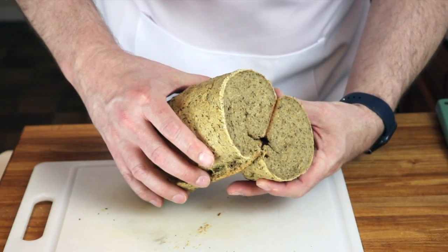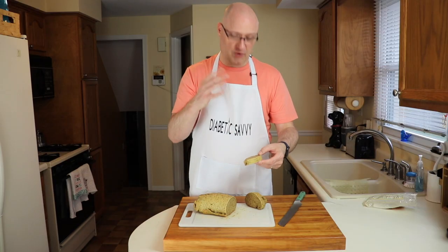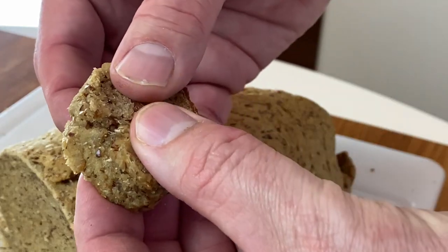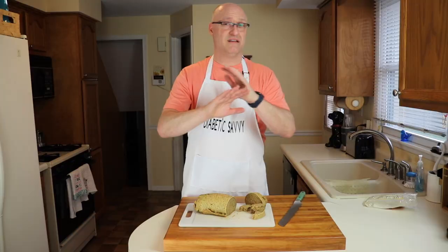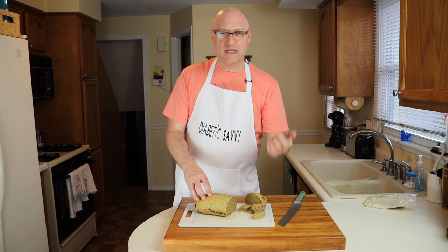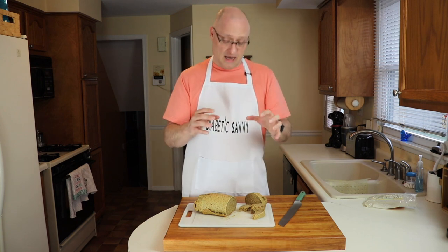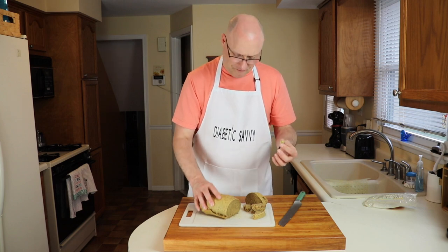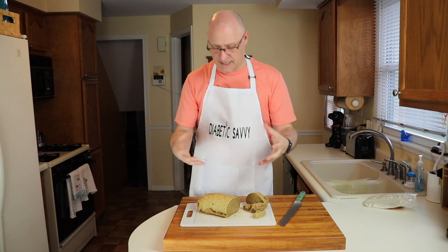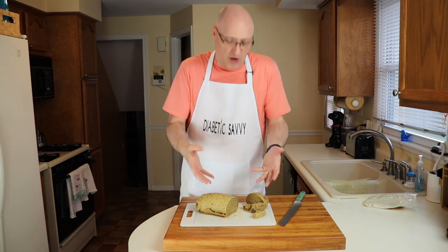My suspicions were totally confirmed — there are no air bubbles in this dough whatsoever. It is literally just a dense bread. I almost feel like the recipe is missing a step. It's breaking in the way we folded the dough initially. Taking my bite — not bad, not great. This bread has an incredibly earthy, grainy taste. It's really lacking in salt, and it's lacking any flavor profile that would overcome some of the texture challenges, because it's really gritty and just super, super dense. My concern is that the health benefits don't compensate for the lack of flavor and the really dense texture. I think it would be great as croutons or cut really thin for a sandwich, but beyond that, I don't know what I would use this bread for in my own household.